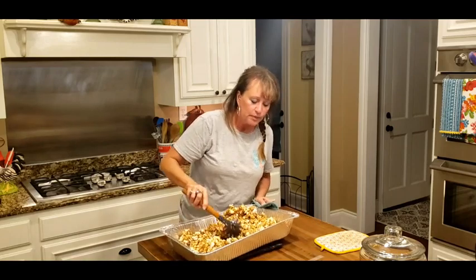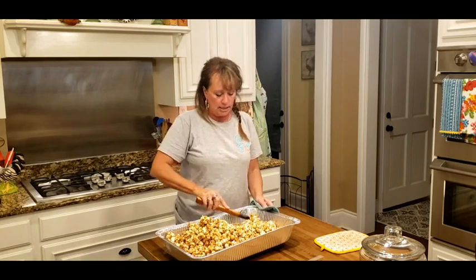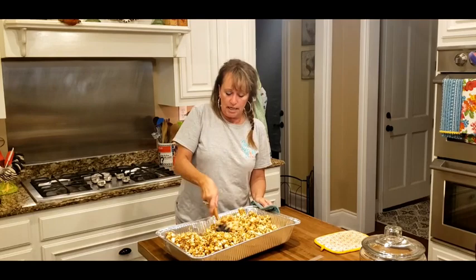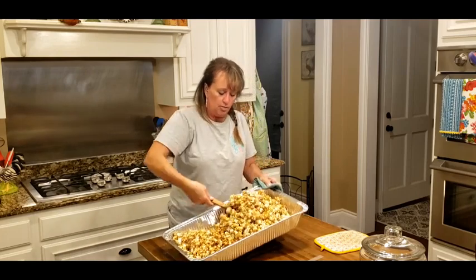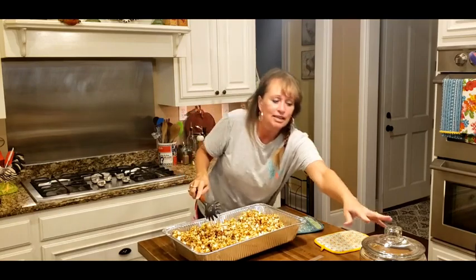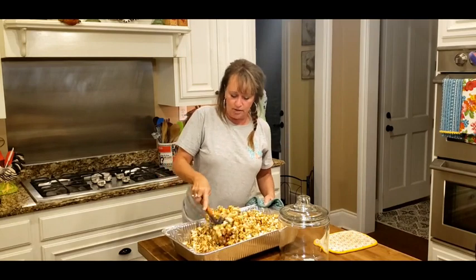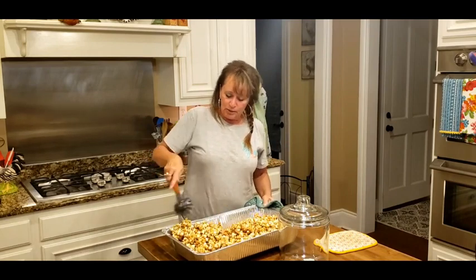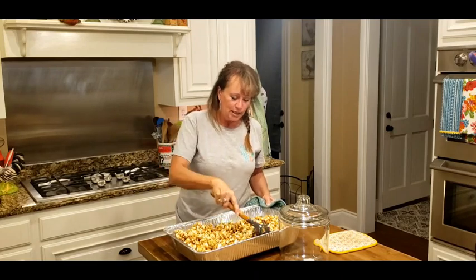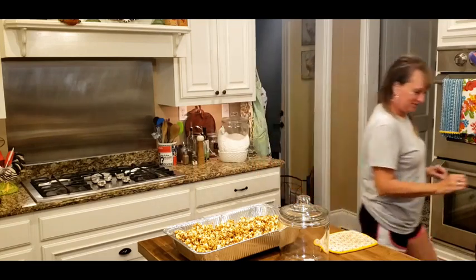Now what we do is let this cool, and when you cool it, it's going to harden for you. Right now it's still nice and soft, but it's going to harden when it cools down. And then you'll just break it up a little bit and put it in this container. And of course, y'all know I'm going to come back on here and do that with y'all. But I'm going to let it cool down. Then I'll get back on here and we will break it up, put it in there, and then we'll taste some. See y'all in a little while.